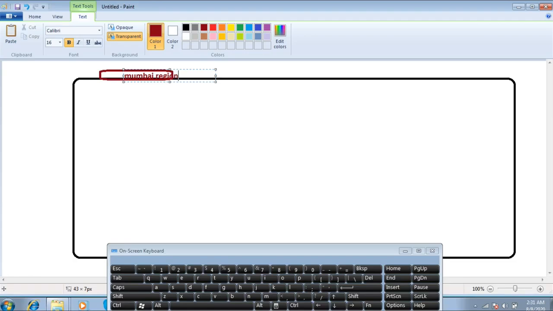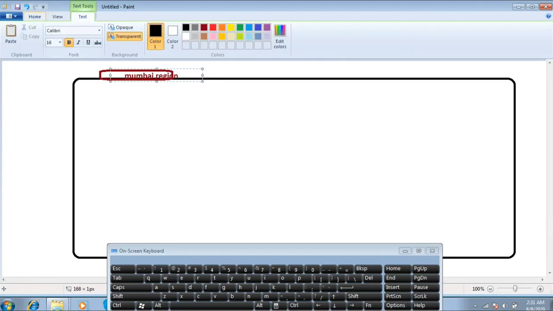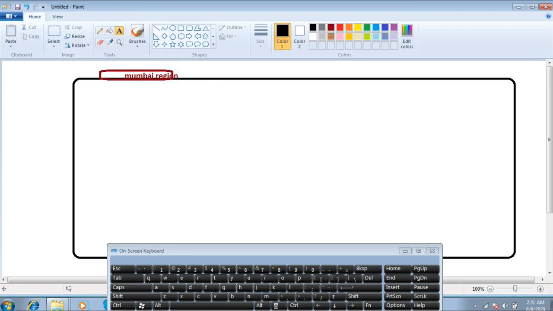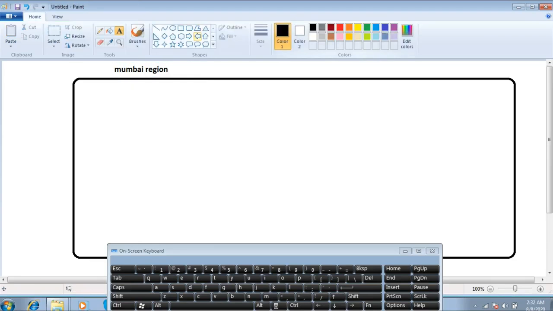I will create a VPC. This is my Mumbai region.